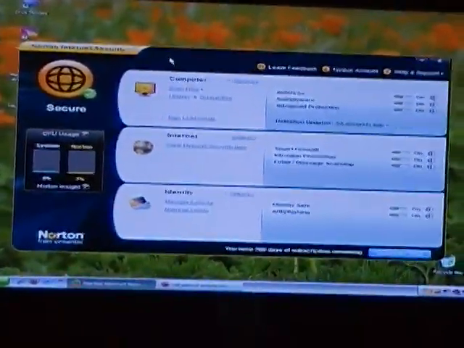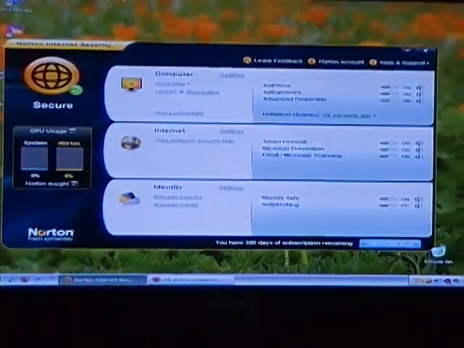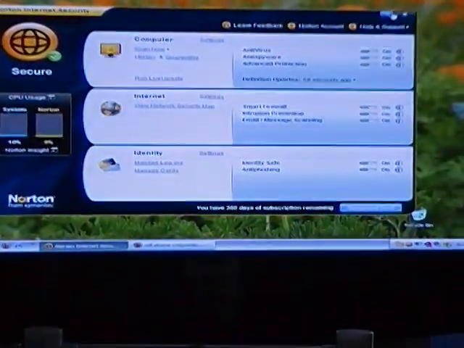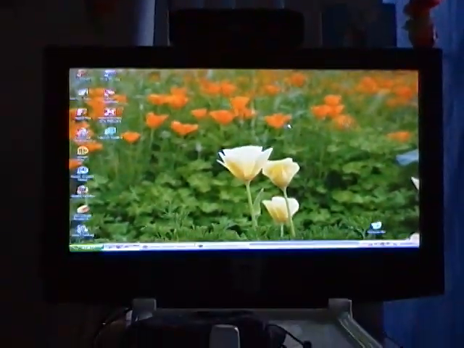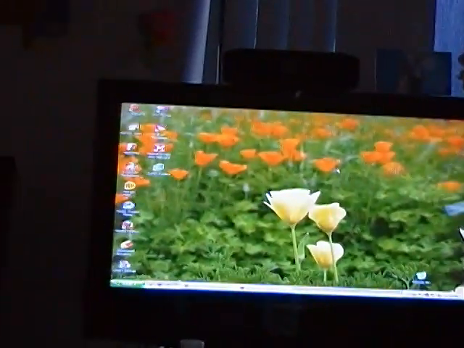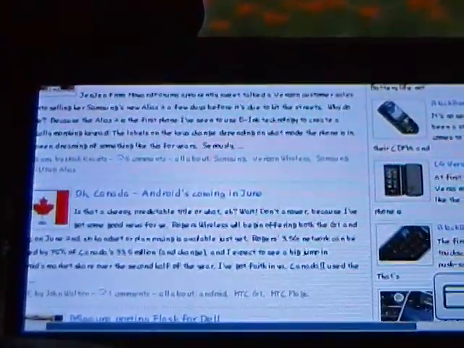Okay. Well, I know you're saying like, wow, this guy is really going on and on about different things, but I just want to let people know about this Samsung Behold. This Samsung Behold is basically like a laptop. But I'm gonna go over my Opera Mini with y'all probably later on in the next review.